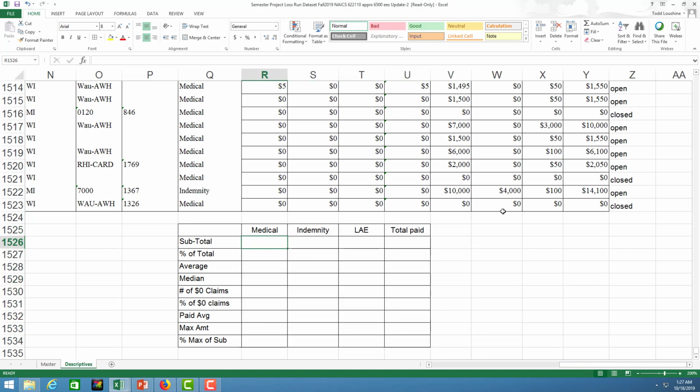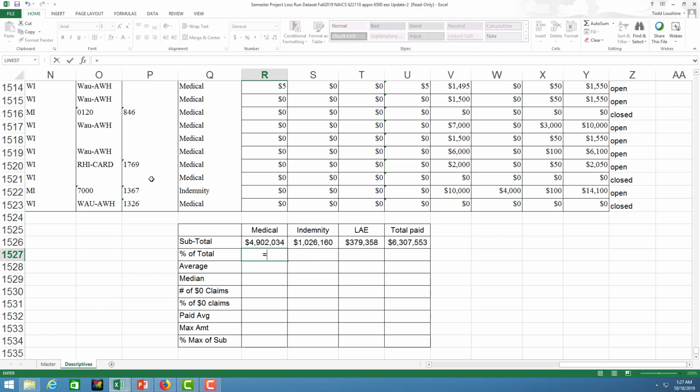So I'm going to add up what's there, and this is the sum. You have to give it the range, and that range is R2 to R1523. See, it lit up. I hit return, and I can click and drag this over. Because when I drag it laterally, to the right, look, it added up what's above it, because I originally assigned it to add everything above it from that row to that row. So when I drag it over, I don't have to freeze anything. I just drag it. So I really don't have to type each formula once.